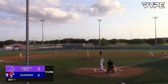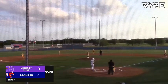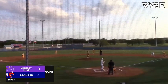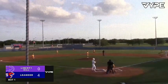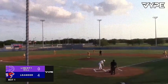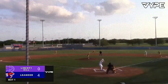Lions looking to respond after giving up four at the top of the first inning, and that one's in there for a strike with a breaking ball. Nice looking pitch. I'm sure you can hear that wind blowing across there. Neuenschwander checks first base. Again, those four runs, three of those on the DeMars double.